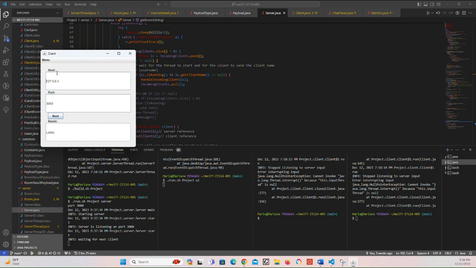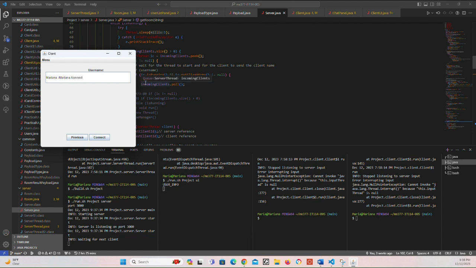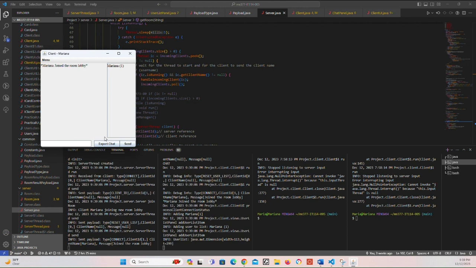Alright, so you can see here that it's connected with the host. This is the host IP address, the port, and then I start off my clients in the lobby. So here I'm going to put my username. So as before, I used to have to put the username as this, like /Mariana, and then I would do /connect. And I will put the port number and everything, but the UI kind of makes it easier. We don't have to do that anymore.